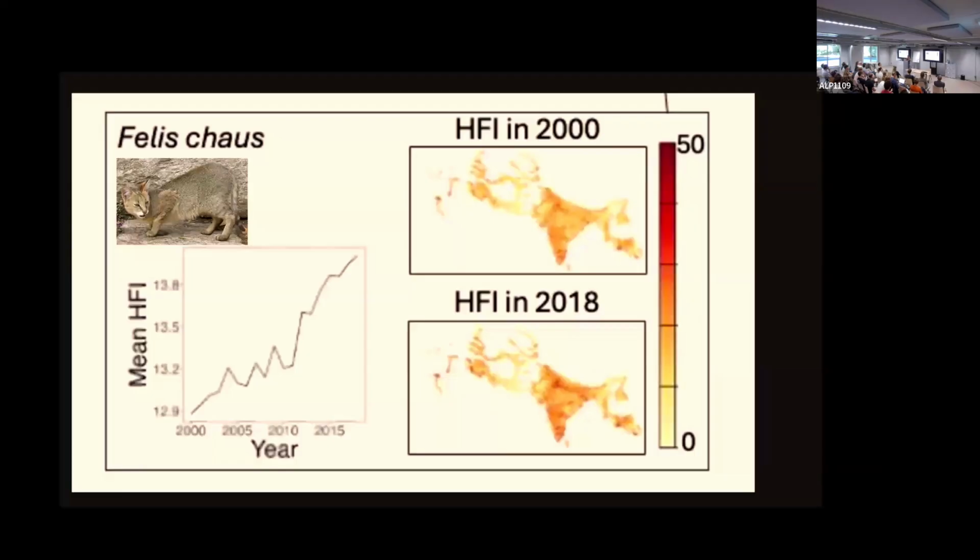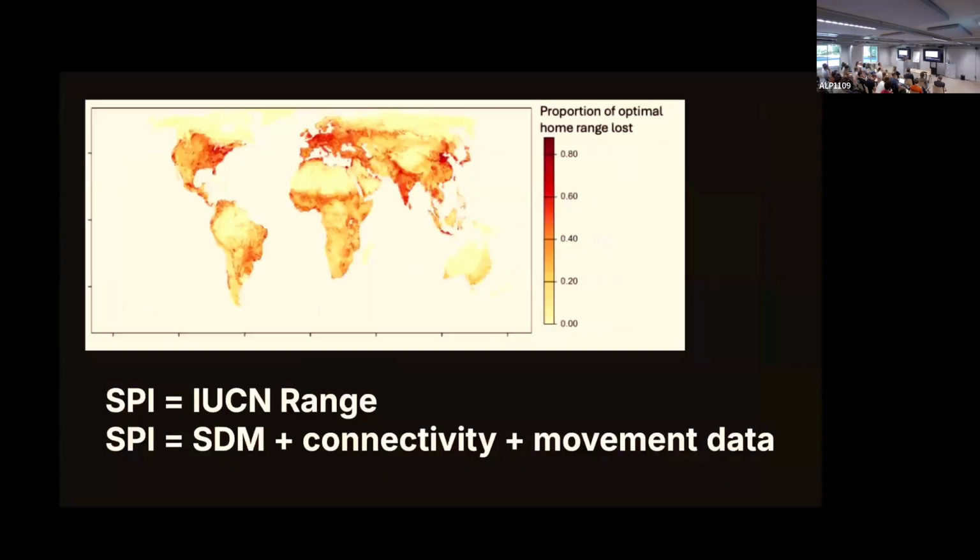And then they calculate how much they have a target for that species, calculate whether or not that species has enough of its distribution in protection. It's a very, very blunt metric. And if we use SDMs, we can refine that a little bit more. If we use estimates like this, where we have the SDM, so we kind of know where the habitat is, we know where the movement and the survival area is expected, we could, in theory, I say this because we haven't done it yet, improve the species protection index, I think.